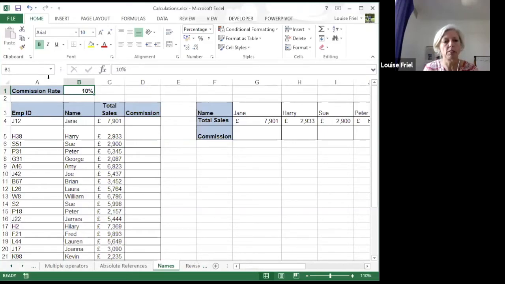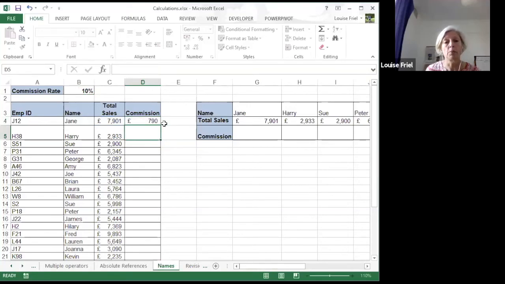So there we can see we put the name on the cell. Now, if you're anywhere else on your spreadsheet and you want to find a named cell, you click on the arrow to the right and go to com rate, and it will take us to that cell. This time, when we're working out our commission, we can say it's equals our total sales multiplied by cell B1. But now when we click into B1, you can see it's not included the cell B1 in our calculation. It's picked up the name of the cell, com rate.